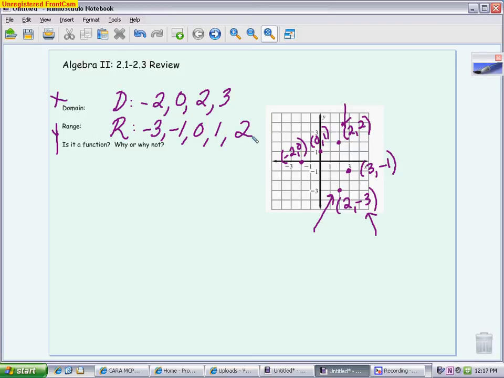As far as is it a function, what you're looking for to be a function is every x or everything in the domain has to have exactly one y value. When it's visual, it's really easy. What you're doing is something that we call the vertical line test, which is seeing, if I draw a vertical line anywhere on my picture, is there ever going to be a time where I touch more than one point or spot on the graph? And what you'll see is, if I draw a line through these two points, that breaks the vertical line test. It hit two points with one vertical line. So we would say that this is not a function, and your reasoning is something just as simple as saying vertical line test, which we abbreviated VLT.